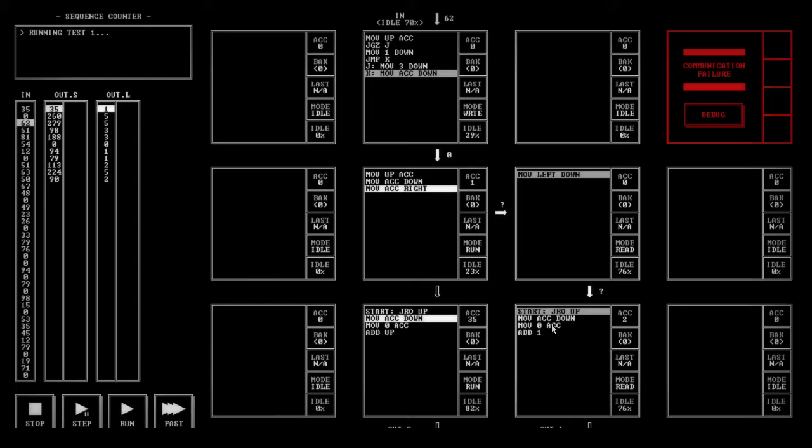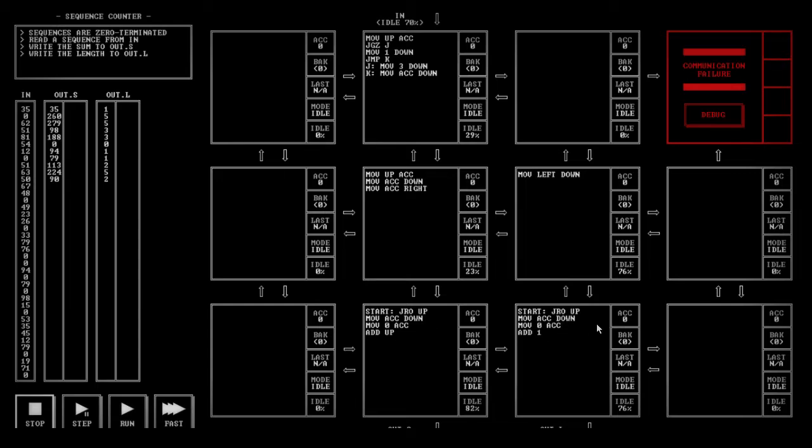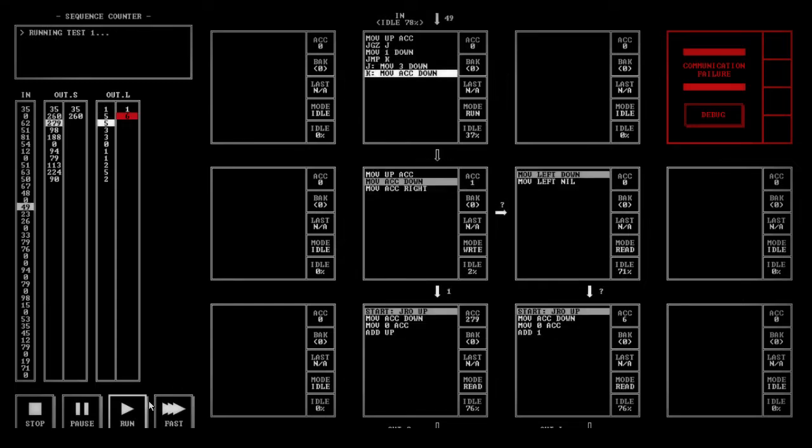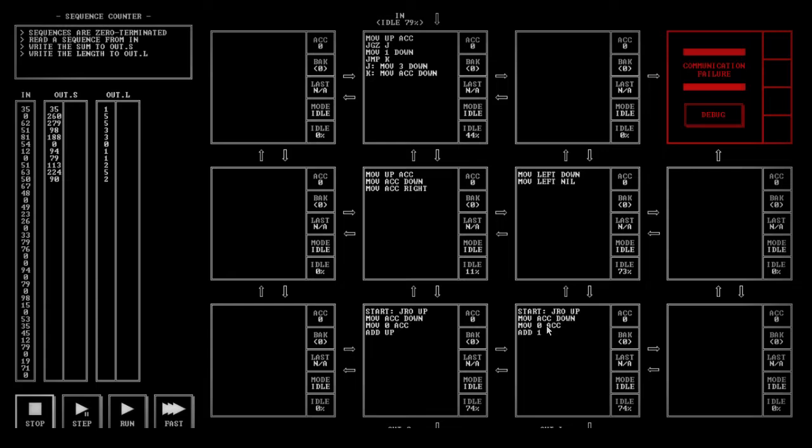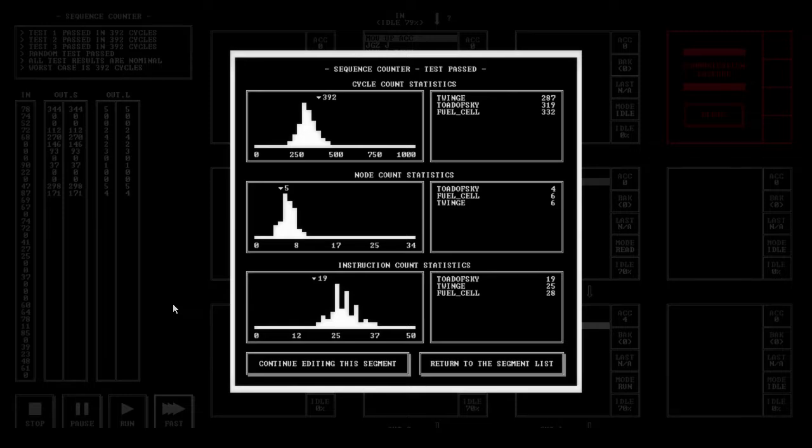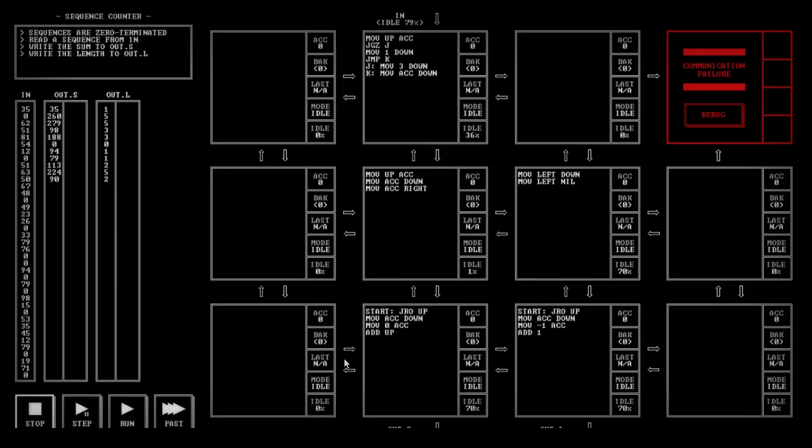Oh, hang on. This is not consuming an input. Yeah, this needs to consume every other input here, which is not hard. Move left to nil. At least our count should be accurate. Still got an off by one error here. That's easily addressed. We say instead of move 0 there, move a plus 1 there. Alright, so I've increased my cycle count to 392, which is not a personal best.